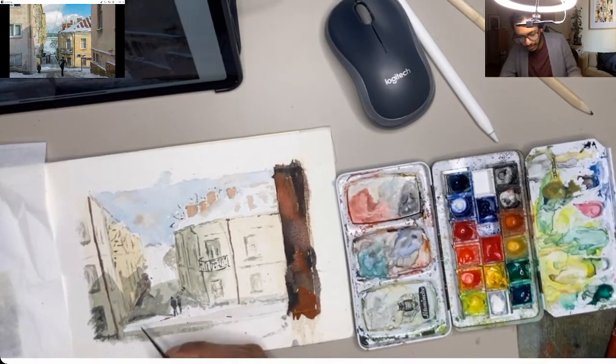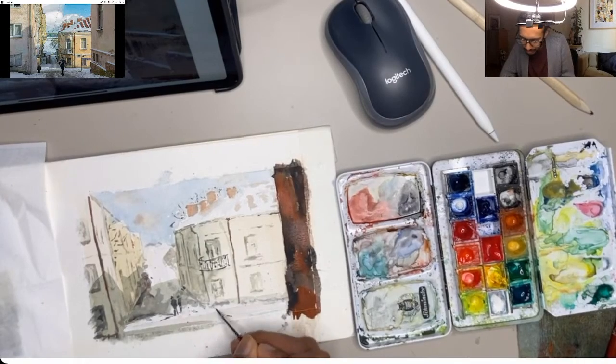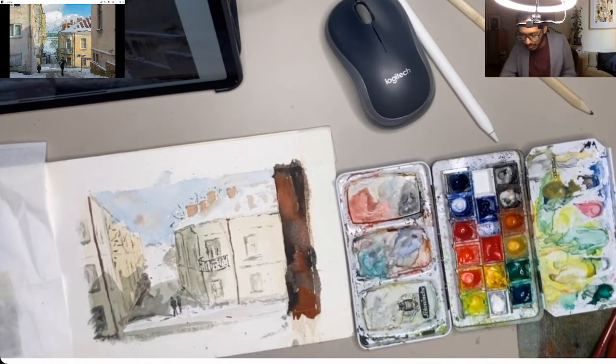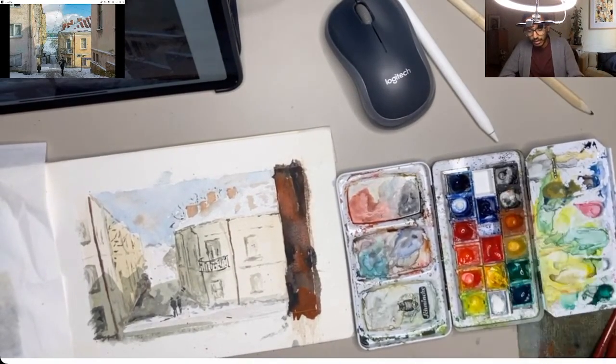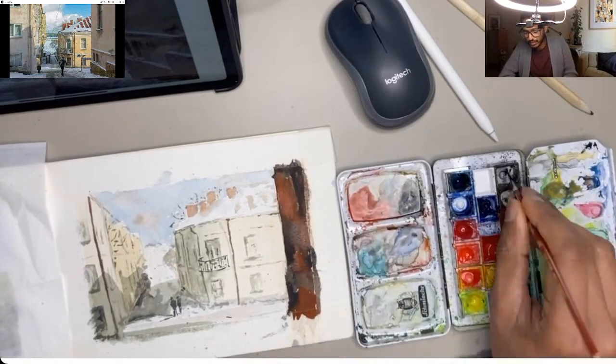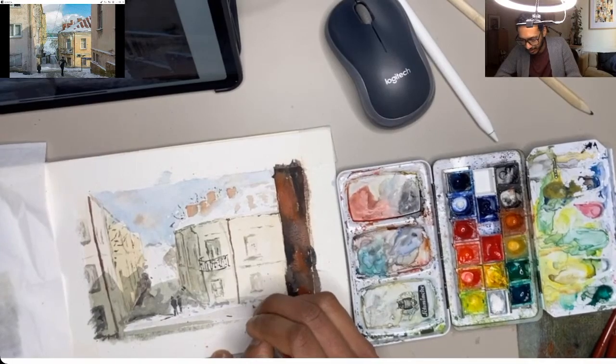Yeah, now I've decided to add two people, because that's going to make the scene more interesting. Because viewers will be thinking, oh, what are these two people? What's the connection between these two? Something to think about. But I guess even if it was just one person, you would be thinking, oh, why is that person alone, or something like that. Just adding a bit of curiosity.